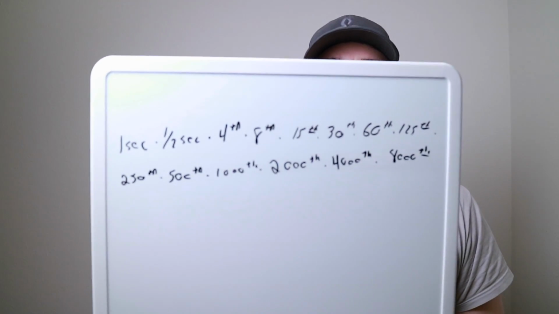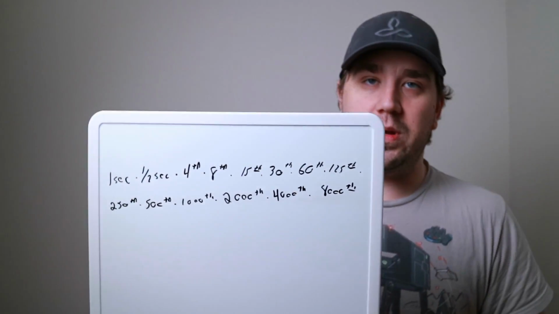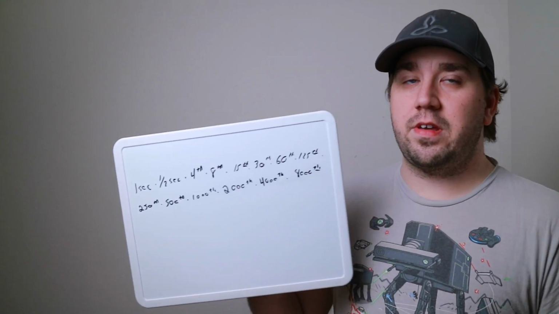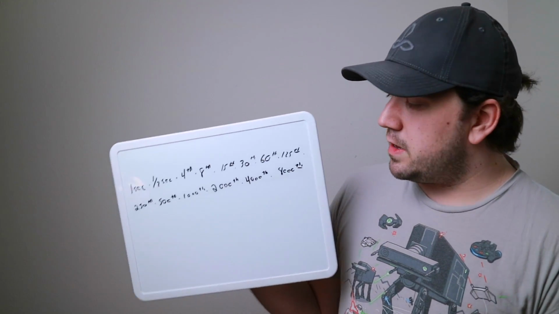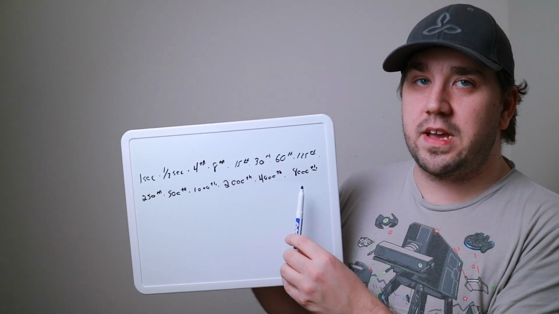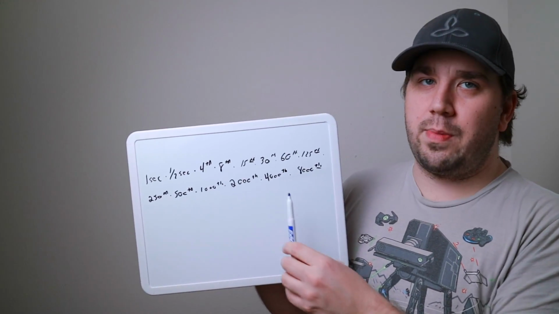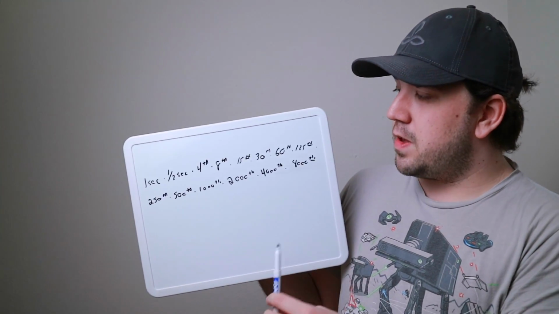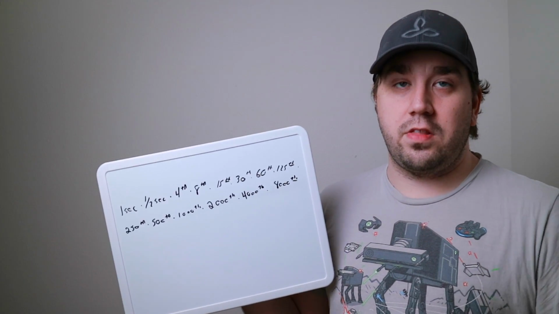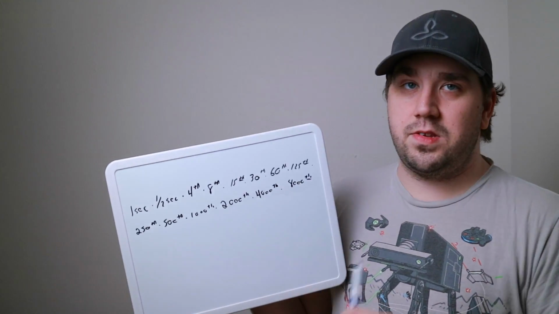Now I have a few shutter speeds here, and these are just the simple ones that you'll have in your camera. These are some of the numbers that you'll find on your camera. As you can see, it's 1 second up to, on some cameras, 8 thousandths of a second. Some can only go to about 4 thousandths of a second. One second is usually the slowest you can let light in. That's how long the shutter's open, and 8 thousandths usually is the fastest.